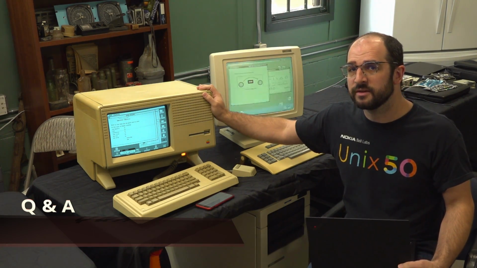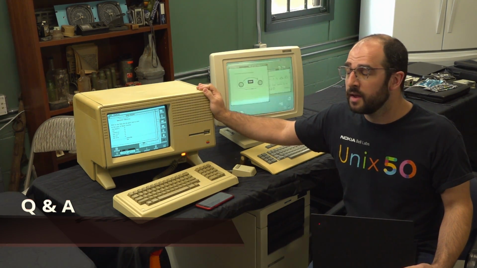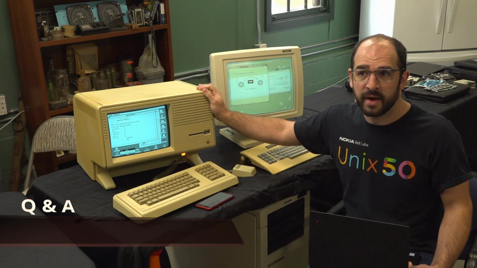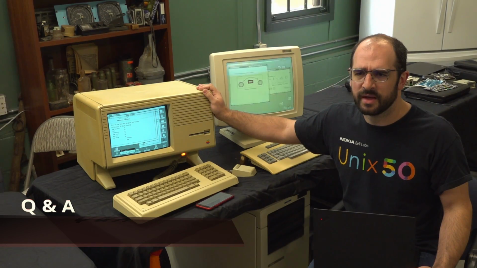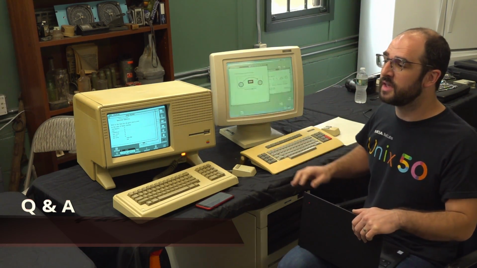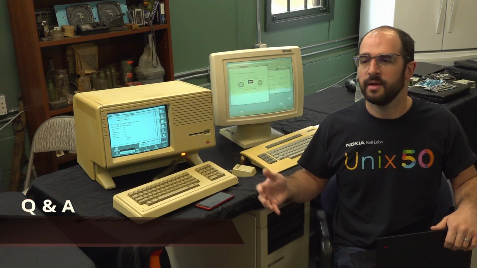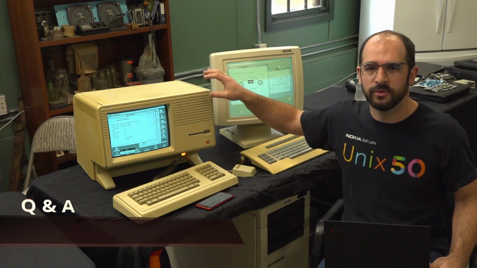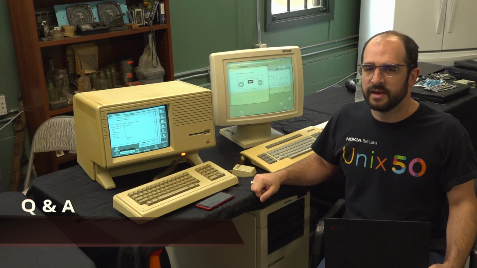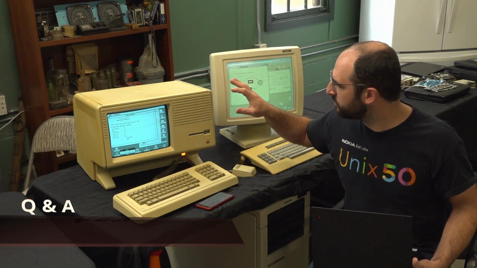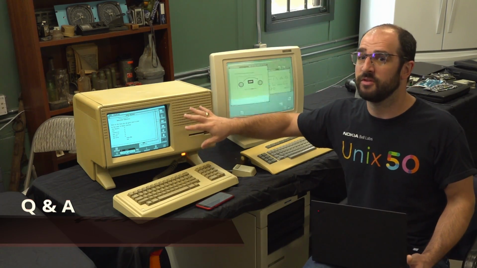Development on the Lisa started in 1979, and it was originally going to be a text-based interface. But when Apple was invited to view the Smalltalk system at Xerox and see the concept of windows and the mouse pointer, Lisa was changed to a graphical interface, and then actually I think it was like 6 months before the Lisa shipped, the filer interface was changed to this one that we're now familiar with that is still kind of common today.